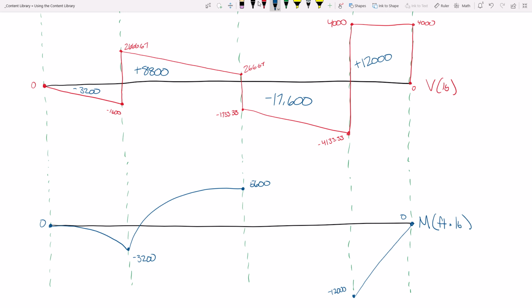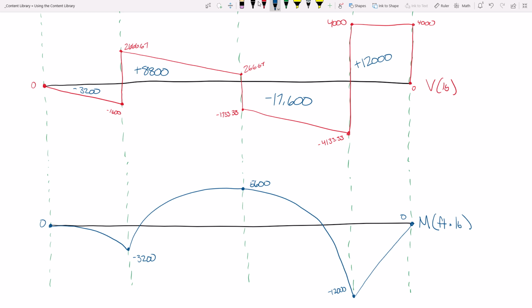Now, I'm actually going to use the chalkboard. For this last region, let's see if y'all are paying attention. How many vote option 1? How many vote option 2? Option 1 is correct. We go from small magnitude to large magnitude, bam. There's your moment diagram.